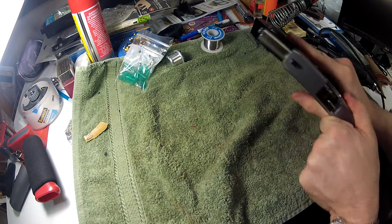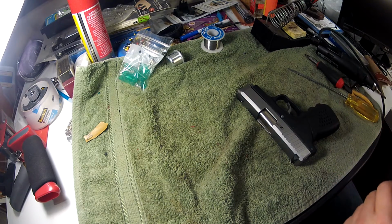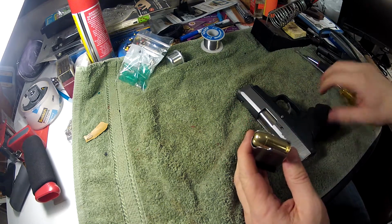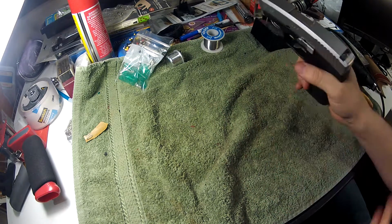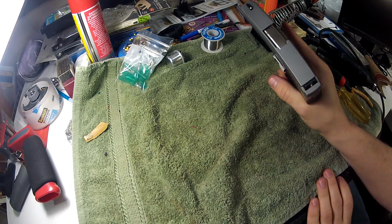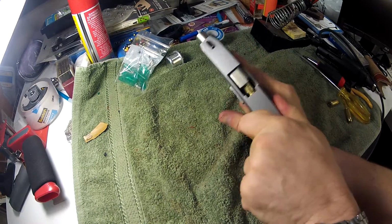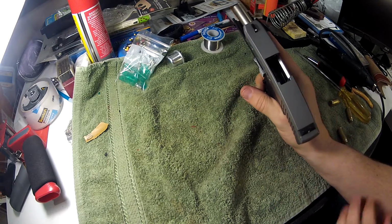There we go. Okay. Now I am going to work with a live magazine, so we'll be very careful. Live magazine, 5 rounds of 45 ball in it. This is my test rig, essentially. Alright, let's see if I can do this without my hands getting slippery. Okay, round chambered, right? Magazine still in. 2, 3, 4, 5. So all 5 eject.